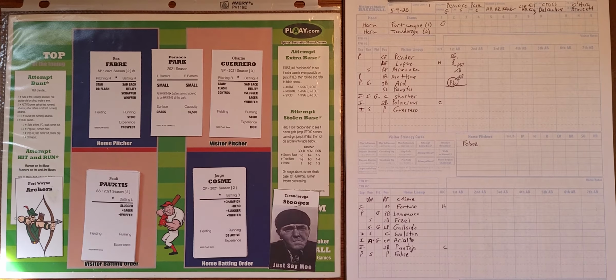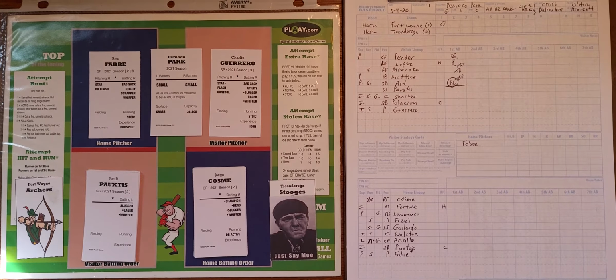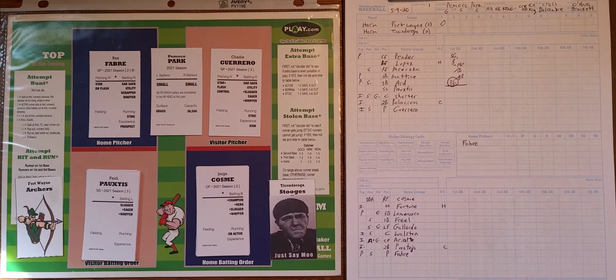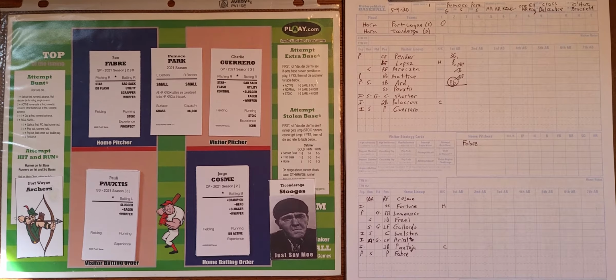All right, and if they find the bullseye, Mo says I'll poke that bullseye with my fingers. So kind of an interesting matchup, how you can put those things together. All right, so Charlie Guerrero, right-handed veteran, leading the Archers into this opening day. He's a semi-star flash with control, facing the speedster Jorge Cosme, who is double active.